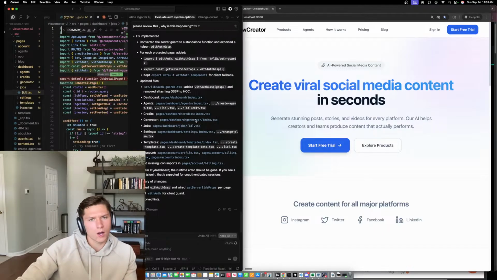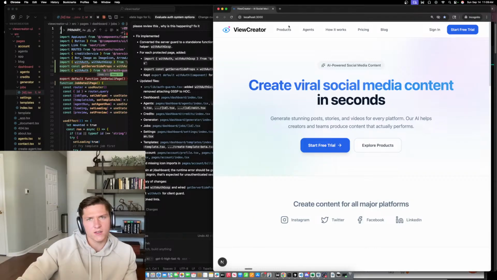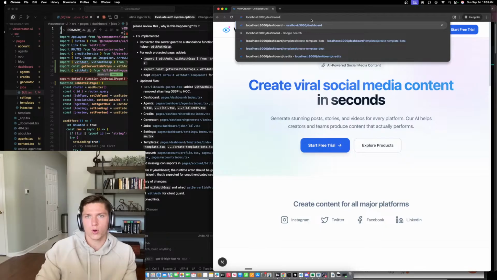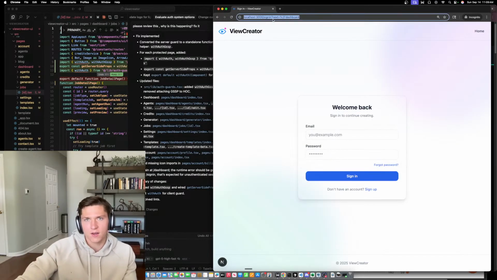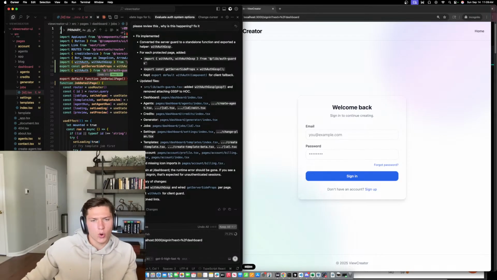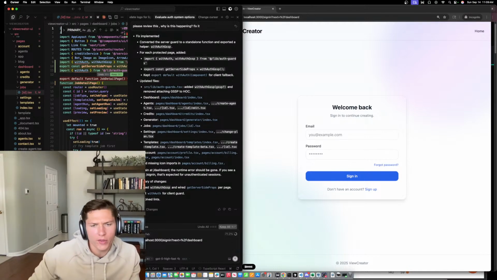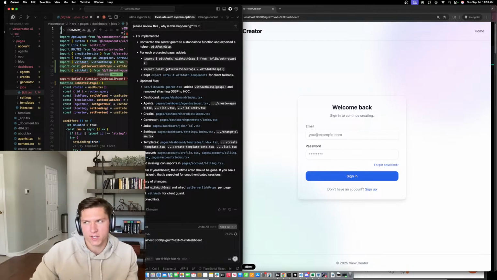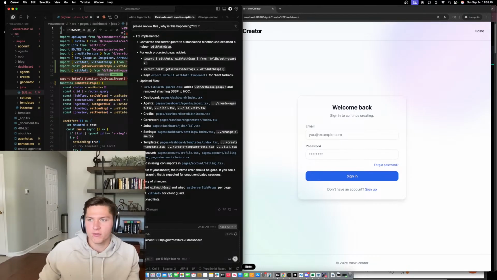So we just did that logic. So now if we do dashboard, it's going to be able to redirect me. So let's go here. I actually want to make this redirect URL a little bit more friendly. Could you please make this URL more friendly? So for example, if the user tries to access the dashboard and they're not authenticated, I want the URL to be more user-friendly and more descriptive. For example, it should have better parameters of where they got redirected from and why. So please look at this and update the logic to have better parameters here. I don't like what currently is implemented.